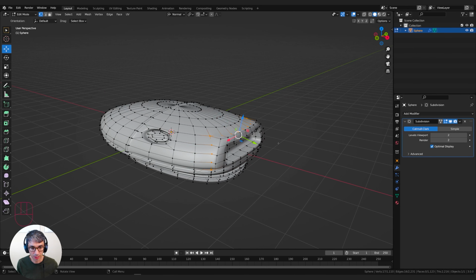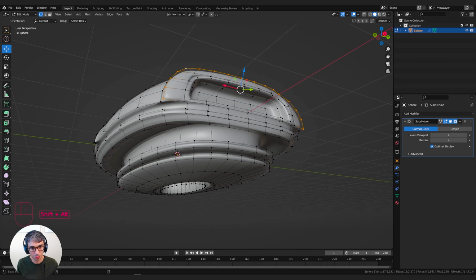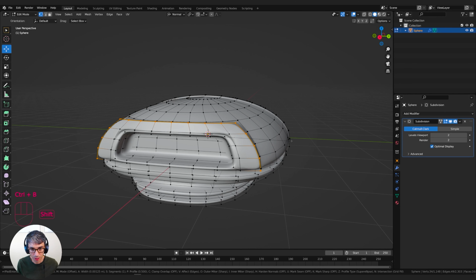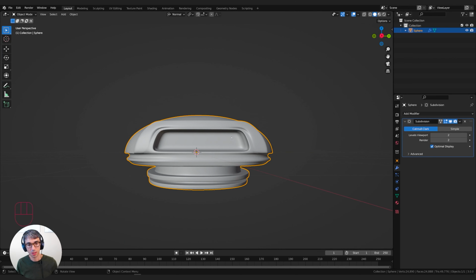So I'm going to select that and then hit Control B to bevel. And we'll grab this guy, hold down Alt, grab that loop. I'm going to Control B to bevel here and just drag Shift. All right, looks pretty good. Let's do some creepy spider eyes right in here.